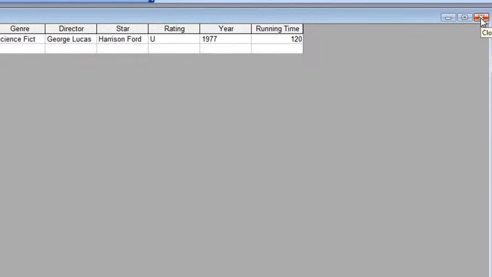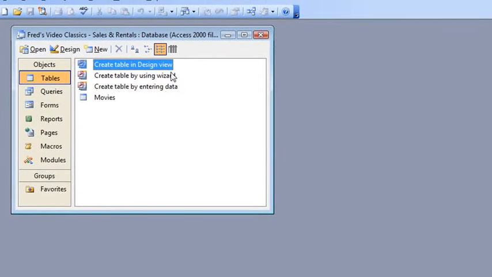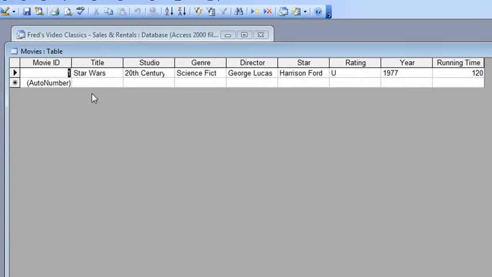Remember, I haven't pressed the Save button. Okay. Reopen that Movies table, and there is my record. So it's worth bearing in mind that you don't have to keep clicking the Save button. Once you've created the database file, as you enter and complete your records, Access automatically stores them as they're created.